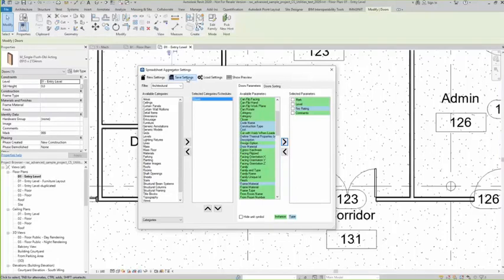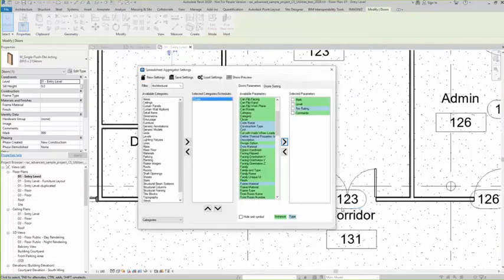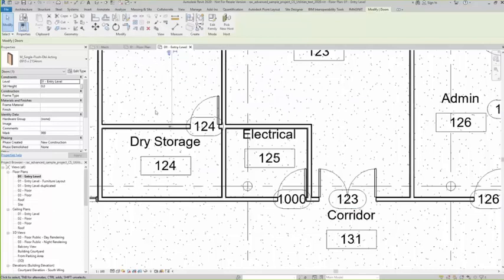So I can say save settings. It saves as a little JSON. Save. And then I'm just going to close out of here.